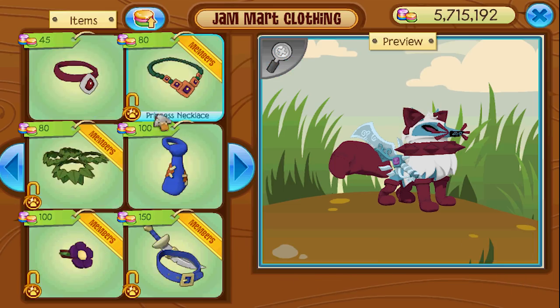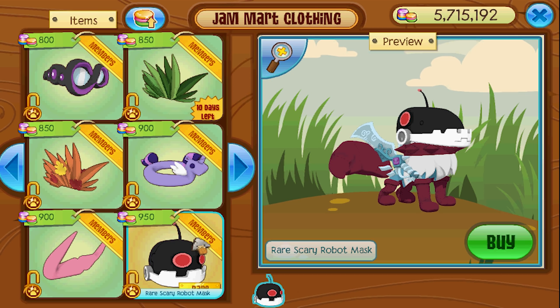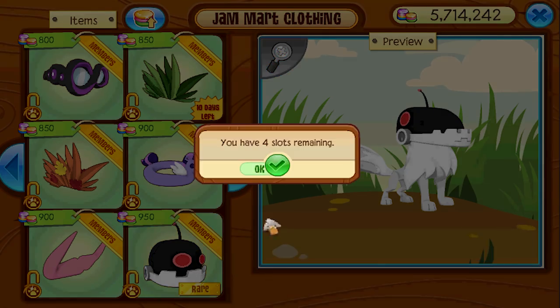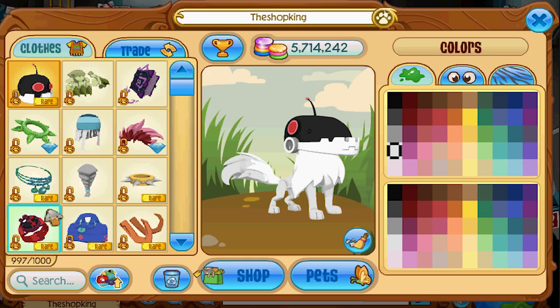Today is Monday. Let's see if we can find the rare... Oh, they made a rare scary row. A rare row. I gotta make a rare row look. Okay. You will do, Duke. Boom. Rare scary row. Red, white, and black. I think we can come up with something pretty good for that.